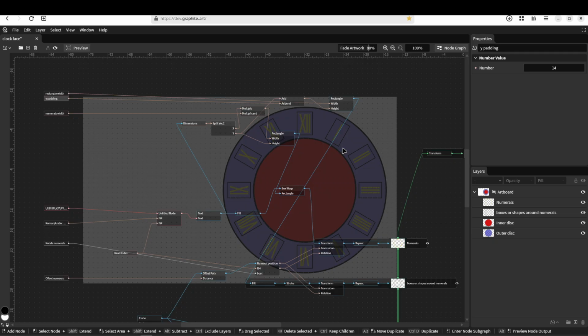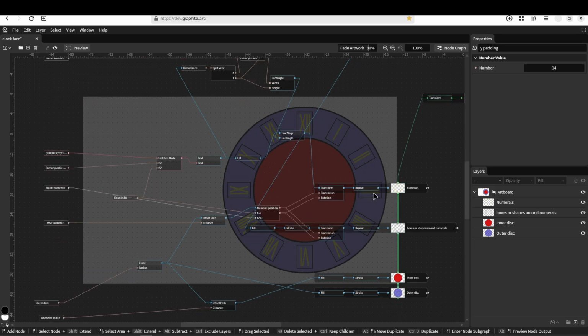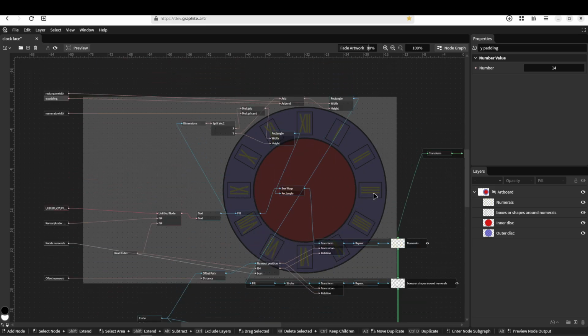I don't know, this is something that is a possibility, but my idea was to not only have it as a rectangle, I also want to be able to put an oval around it, so it becomes more like a phone dial.